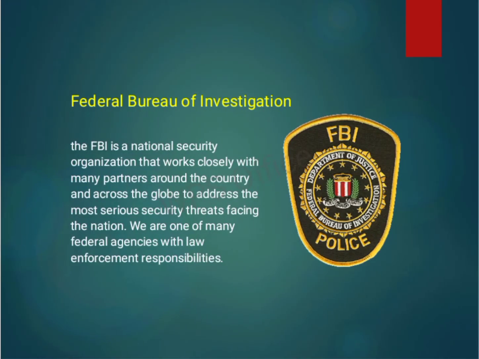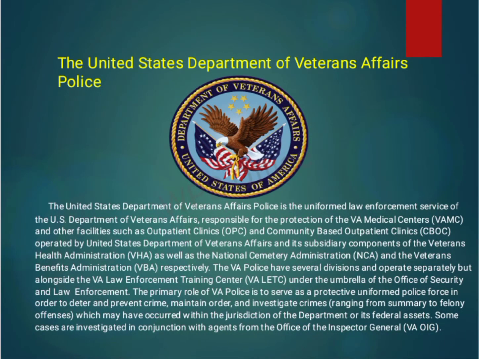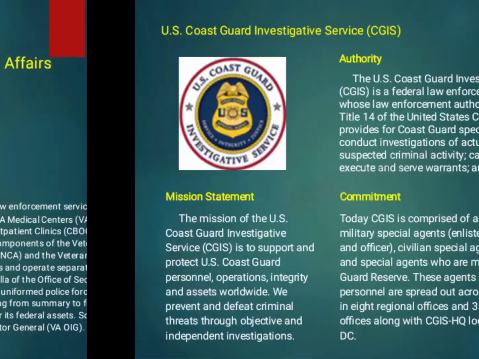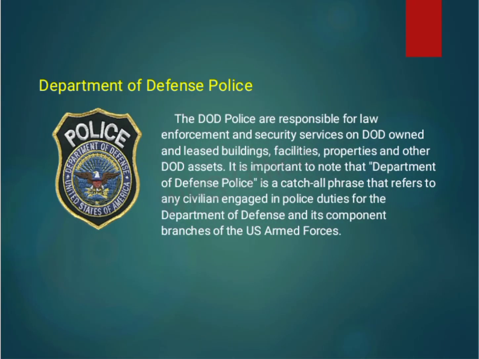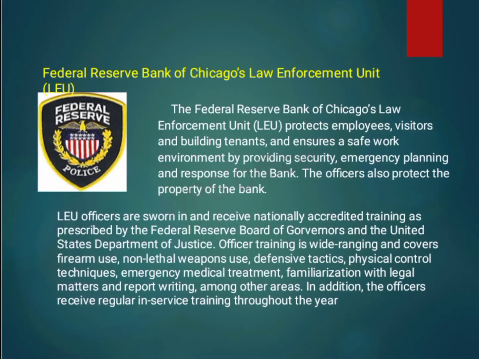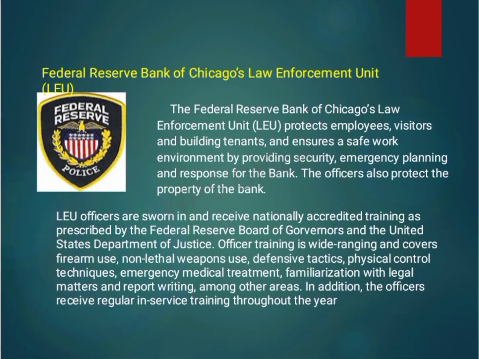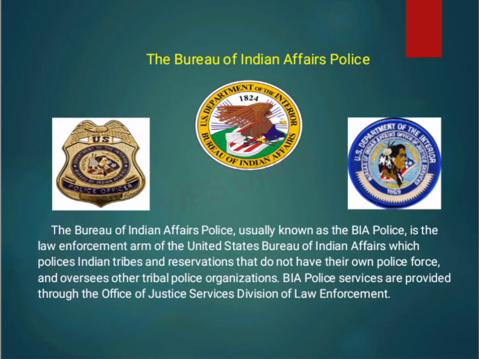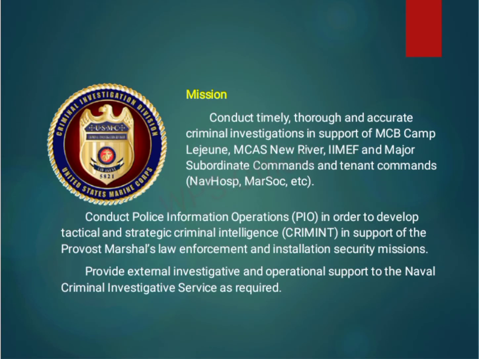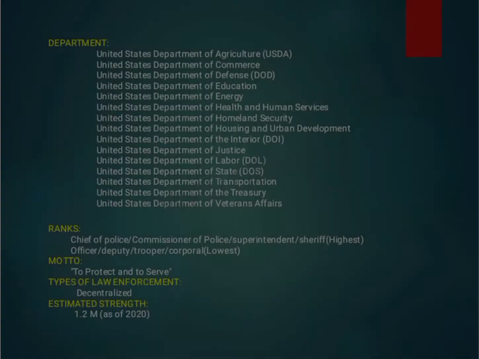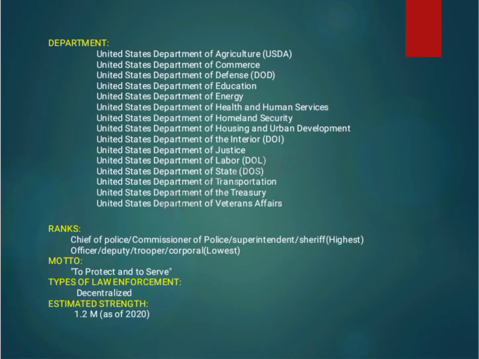And the Federal Bureau of Investigation or FBI, the United States Department of Veterans Affairs Police, the U.S. Coast Guard Investigative Service, the Department of Defense Police or the DoD, the Federal Reserve Bank of Chicago's Law Enforcement Unit, the Bureau of Indian Affairs Police, there, their three logos, the Library of Congress Police, and their mission, please just read it there. So, we are done with the police agencies of America.